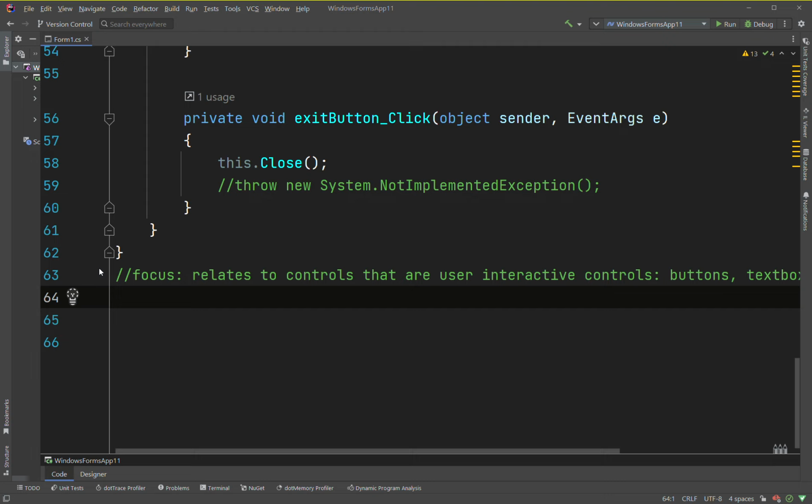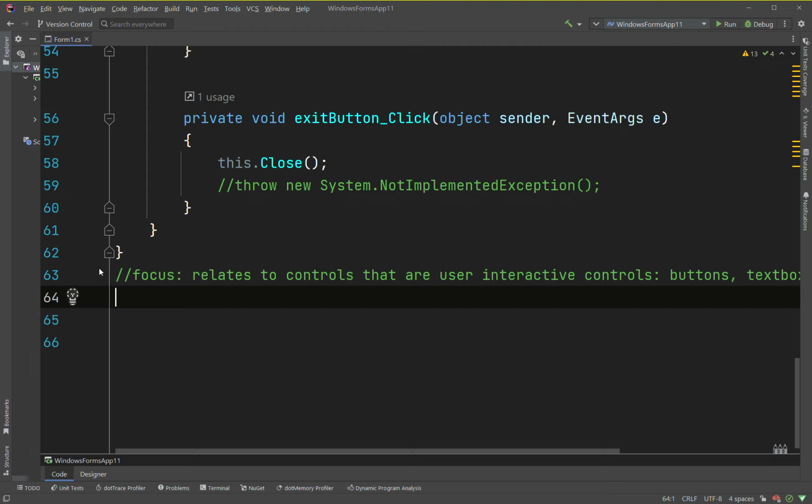So you can modify the tab order by changing a control's tab index property. We haven't talked about this yet, the tab index property. The tab index property is a property of a control, like for example the text property.